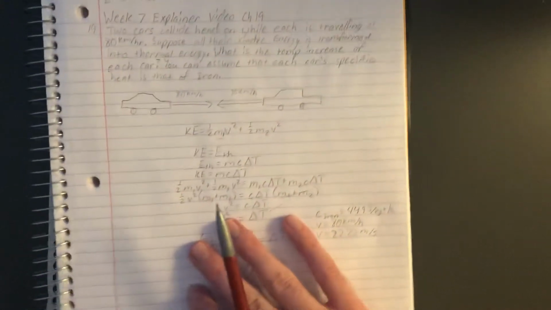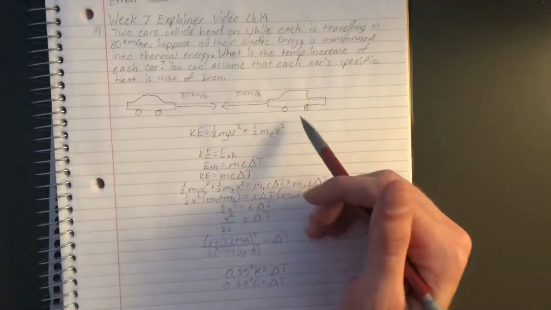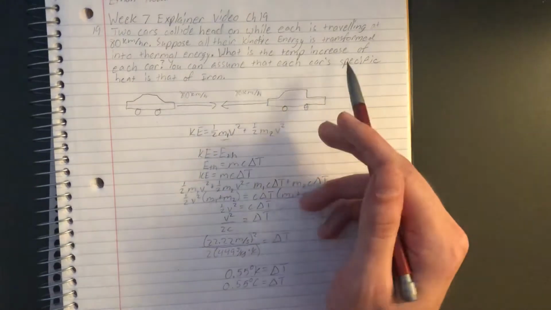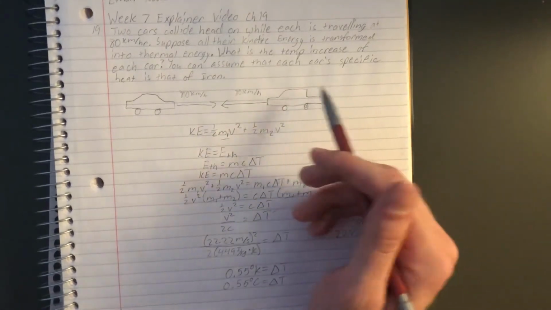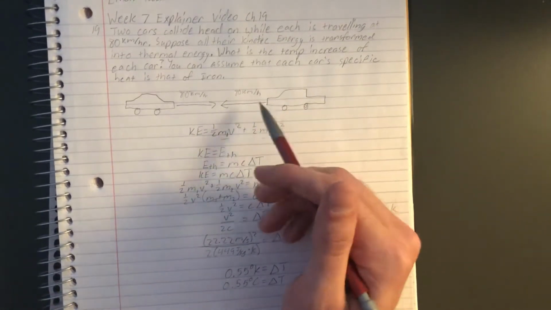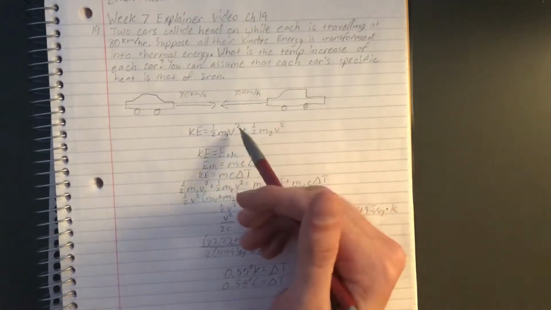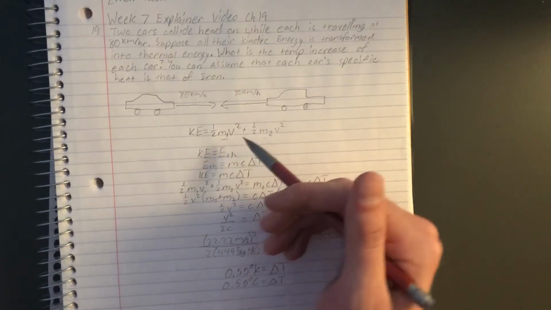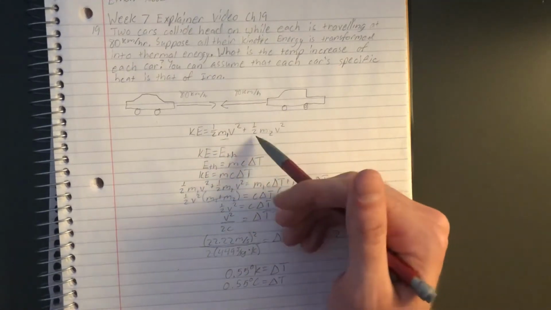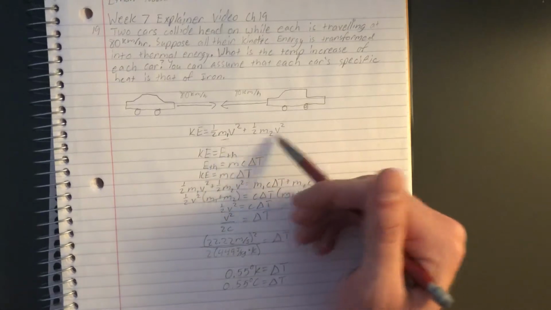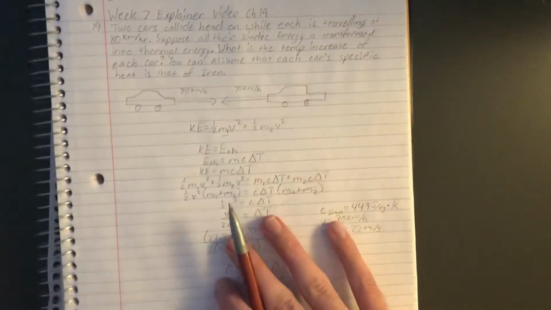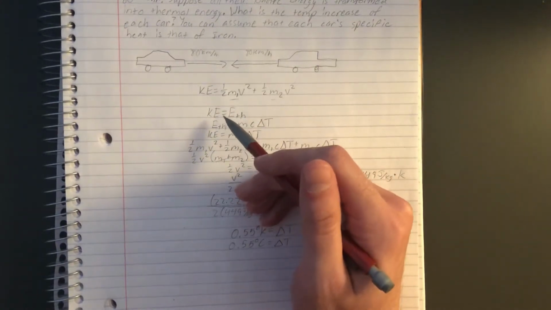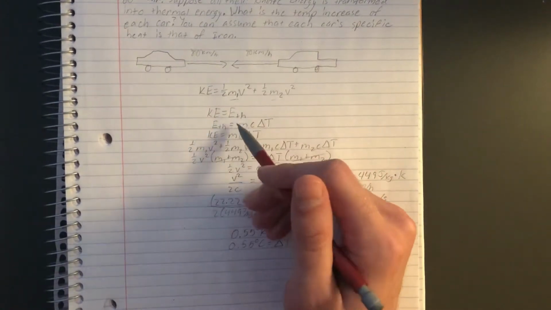So here's our diagram of our two little cars. We have car 1, and then we have car 2, of mass m1 and mass m2, that we don't know. Maybe they're the same, maybe they're different, but we have to consider them as individuals. So when we have our two systems colliding, we have our total kinetic energy equation as 1/2 m1 v squared plus, for car 2, 1/2 m2 v squared, because the velocities are the same but we don't know what their masses are.